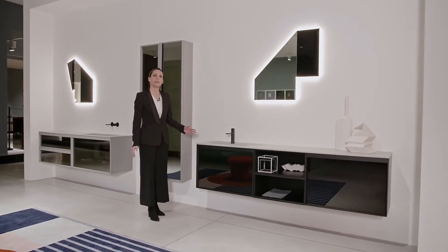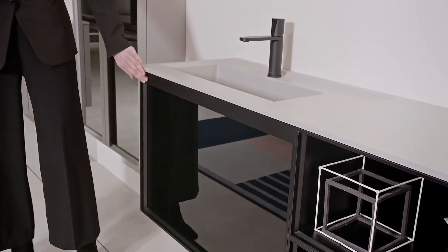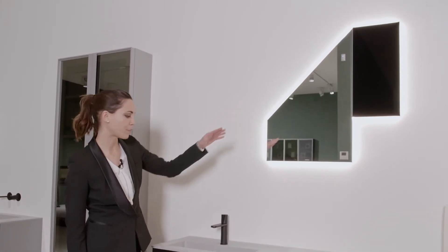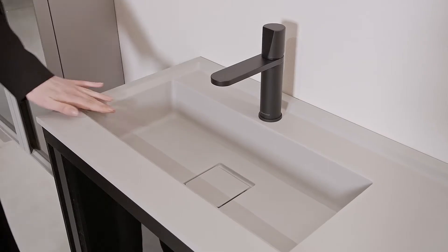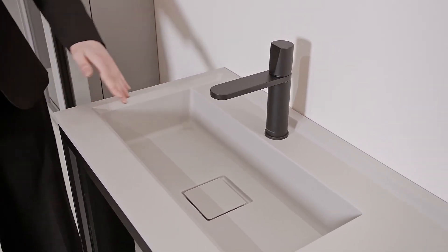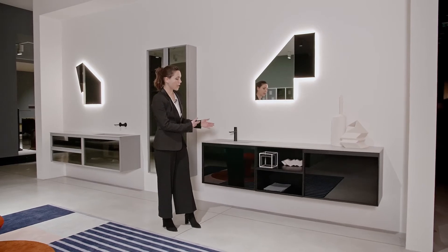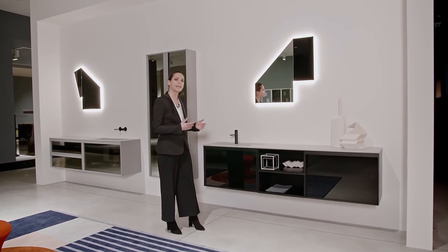This other BeMade display has the structure lacquered embossed black with matte black frame. The glass fronts are back lacquered in black color to match the black section on the Specchi di Carta mirror. The top is in Flumud color Serena with integrated sink Graffio. In this depth with sink Graffio you also have the possibility of placing the tap on the top. This composition has drawers and also open compartments so that you can play with full and empty spaces.